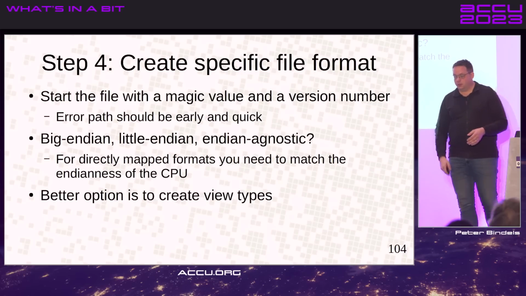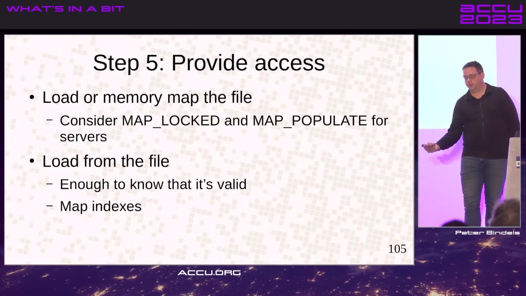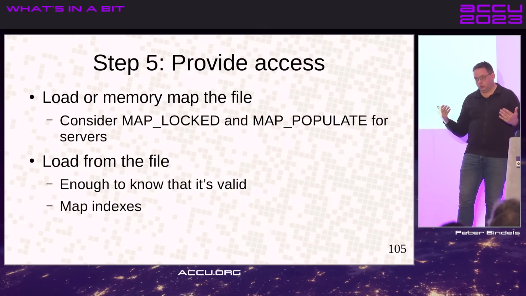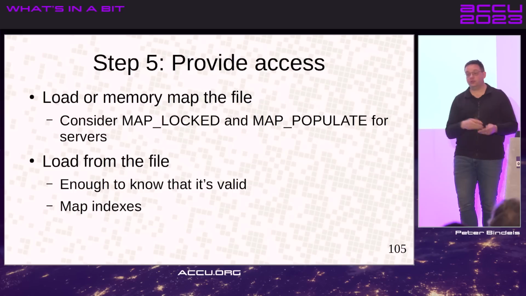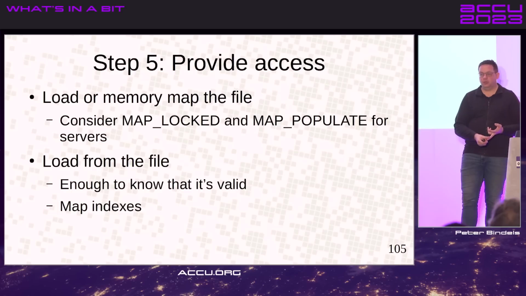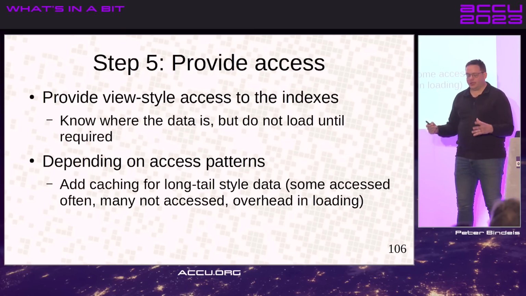So now we're ready to wrap up. We take our file format, document it, make some kind of library for people to read it and write it. So we're trying to be able to read it efficiently. If it's a mapped file format, we're going to want to memory map it in or load it in. Typically, you want to map because that's going to be faster. You want to check the file, at least check the header to see that it's the right magic value, it's the right version, or it's a version you know, and load the indexes to be able to find things in the file. Then we're going to try to provide some kind of view-style access to the index.